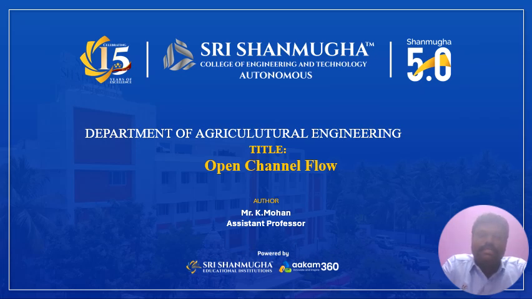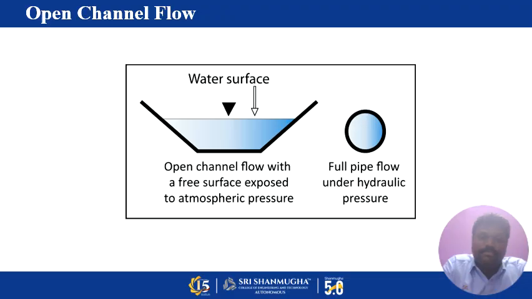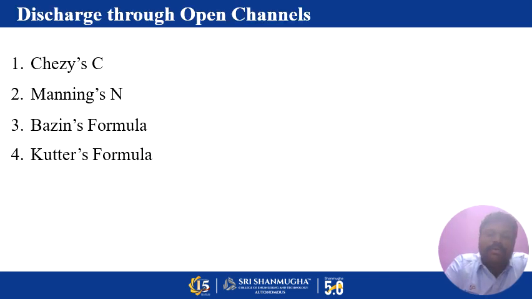Today I'm going to discuss open channel flow. In the last class we discussed open channel flow with a free surface exposed to atmospheric pressure, in contrast to pipe flow, which is full pipe flow under hydraulic pressure. We have already discussed the discharge through an open channel by four equations: one is Chezy's constant, another is Manning's, the third is Bazin's, and the fourth is Kutter's.